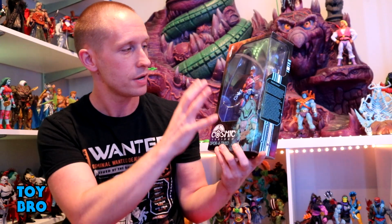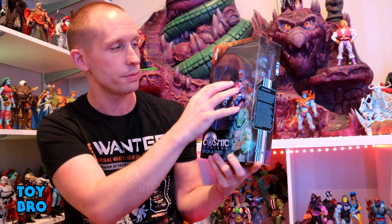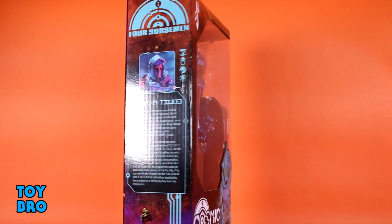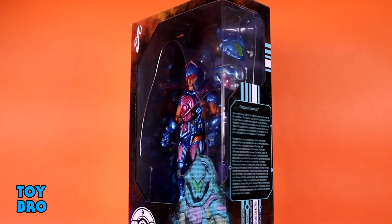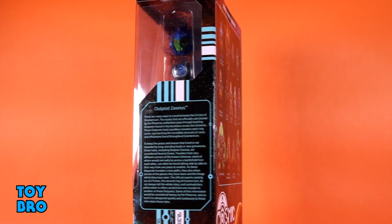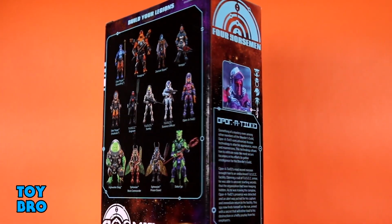Now, we do have OPOR-A-TIV83 here in the standard packaging that we've seen for Cosmic Legions Book 1 so far, which I do believe is different. I do believe the actual finished product in the Outpost Zaxxius wave will have a different package. So we've got him there in the window. You've got that sort of hologram look down there on the bottom. One spine's going to give you a bio for this guy. The other spine's going to tell the story for Outpost Zaxxius. And then the back of the box is going to give you cross-sell for the first wave of figures along with the MOTU tributes that we're getting at PowerCon this year. So let's do it. Let's pull them out and take a look.